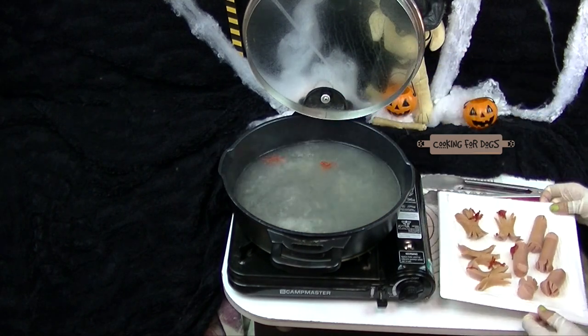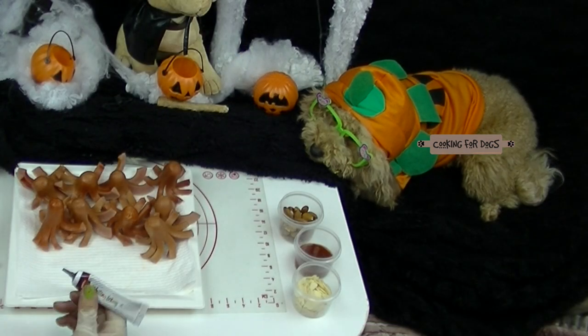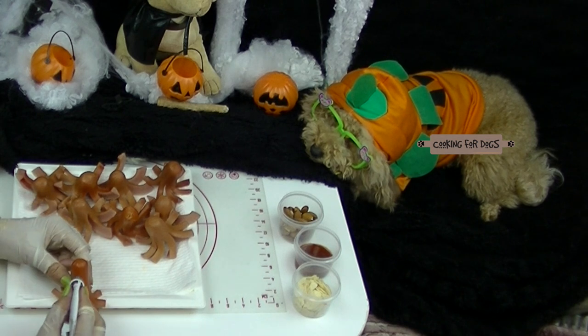Although we've used two different types of frankfurters, one with the skin on and one without, you can see the skin boils off during the boiling process. But the sausage itself is a little pinker in colour.